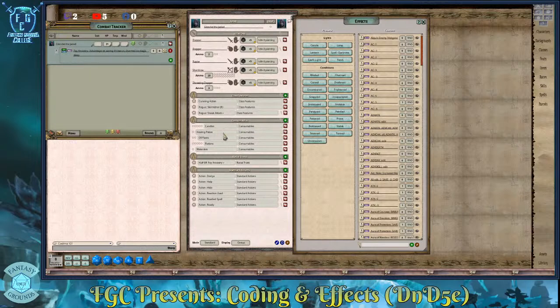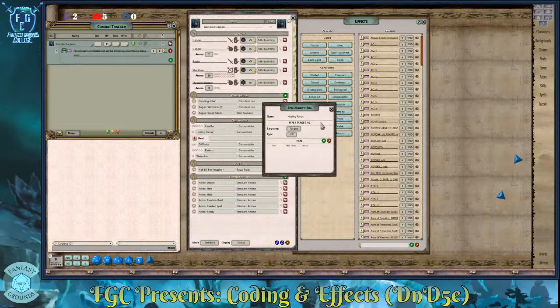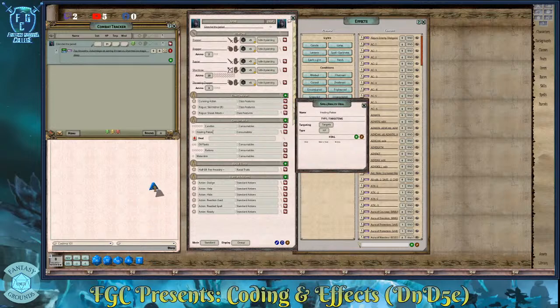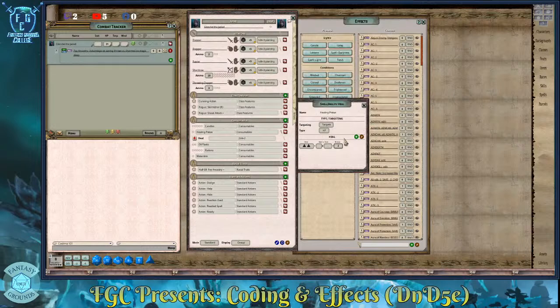So first of all, I'm going to do the potion. So right now it's just a listing. But if I right click on it, click on the arrow, add action, and then click on add heal, now what I'm going to do is pick up a four-sided die, right click, and then I can drop that in the healing properties of the actual healing. So you open up the properties with this magnifying glass, pick up the dice, right click, drop, and then we're going to add 2. And how I knew what to do with that is the description of the potion tells you this potion is 2d4 plus 2. So that's how that's done.